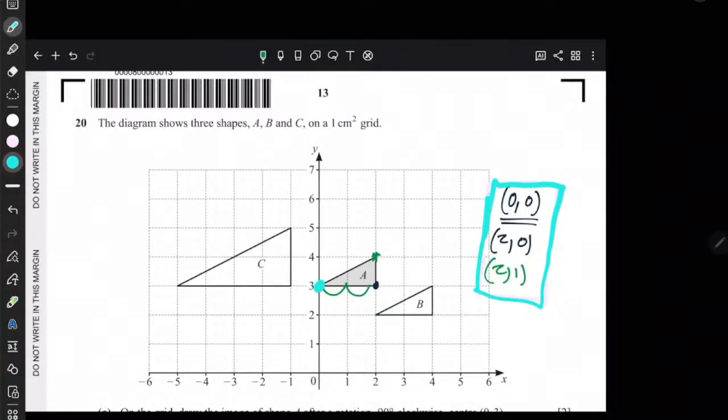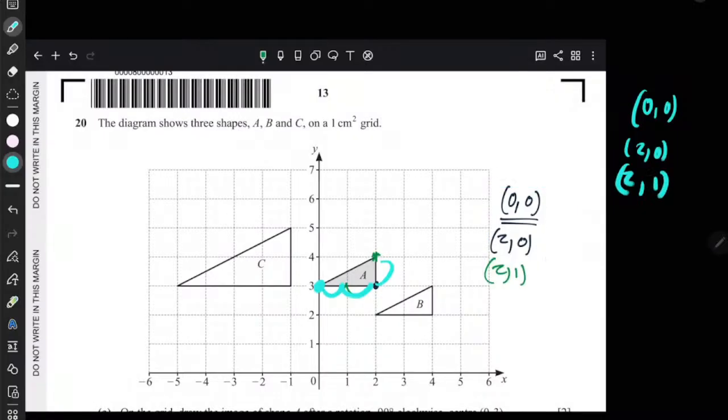So we want to know, where are the 3 corners from this center, which is in blue? The first corner is right at the center, so it's at 0, 0. The second corner is 2 steps in the x, so it's 2 in the x, 0 in the y. The third corner is 2 steps in the x, 1 step upwards. So it's 2 to the right, so it's positive, then 1 step. These are the 3.